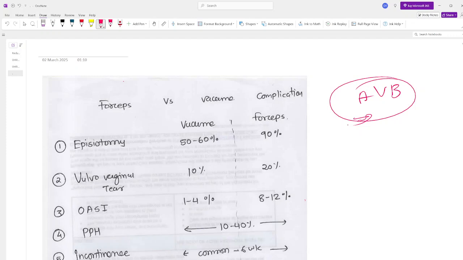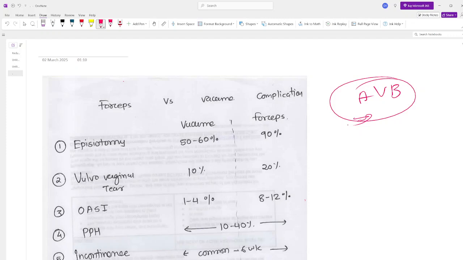The complications are an important part of assisted vaginal birth, and patients need to know what the complications are and what the chances are. Ideally, these complications should be explained to the patient in the antenatal period, because when the decision needs to be taken for assisted vaginal birth, it is usually in the second stage of labor when the patient might not be able to absorb all of the information completely. So it's very important that you discuss all of the complications and the possibility of having assisted vaginal birth with the patient in the antenatal period.